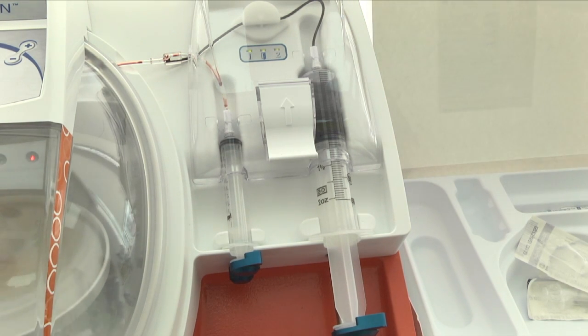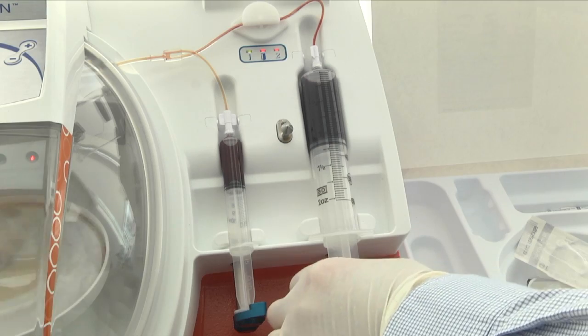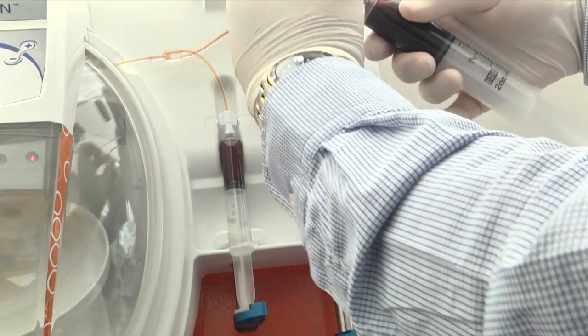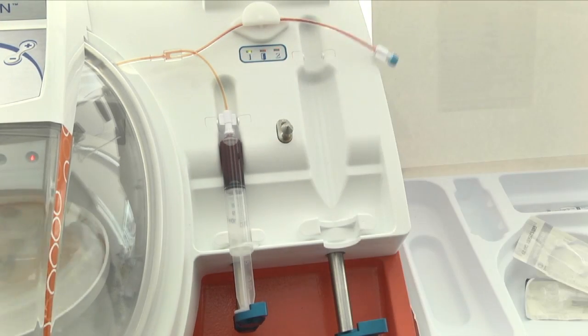Okay, so the whole procedure takes around half an hour. First of all, we are drawing the patient's blood. We take 60 milliliters of blood, which is not too much if someone is scared. After that, we proceed with a special machine which can achieve a very high concentration of platelets, which we need in this situation. After the separation of the blood components, as an end product, we have 3 or 4 milliliters of platelet-rich plasma. Platelet-rich plasma is the part of the plasma which contains a very high concentration of platelets. And then we are injecting it subcutaneously in the region we want to treat.